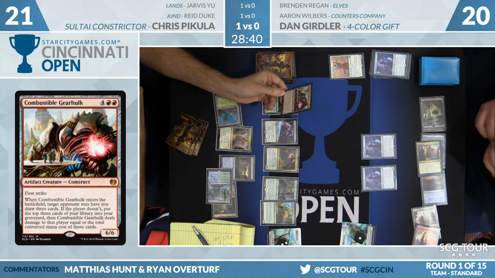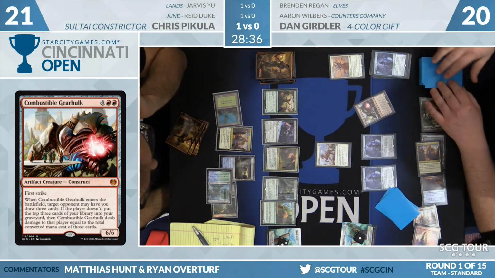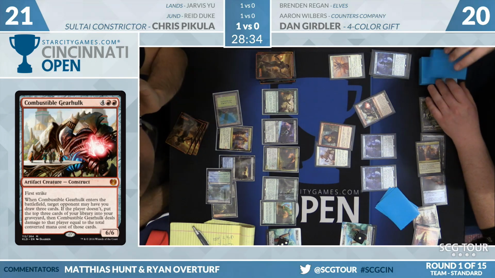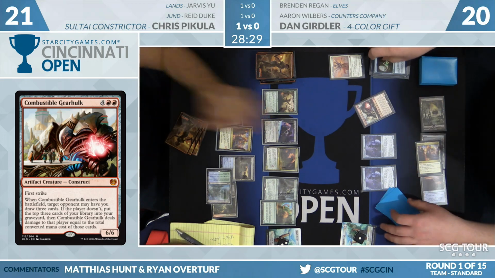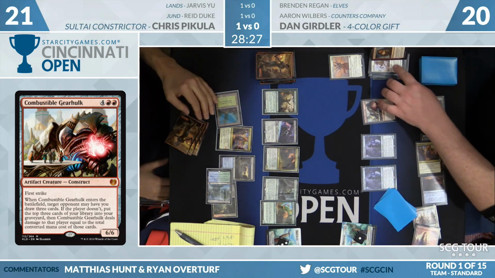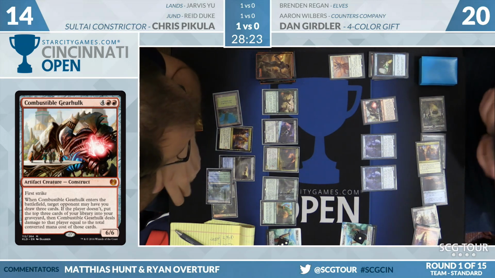And so Chris gets to choose. He may have Dan draw 3 cards. He's not going to choose that one. If he doesn't, then Dan's going to put these 3 cards in the graveyard, and Chris is going to take damage equal to the sum of all their mana costs. So you see Chart a Course is 2, Cathartic Reunion is up to 4, and Refurbish is 8. So Chris will take 8 damage from the Gearhulk.